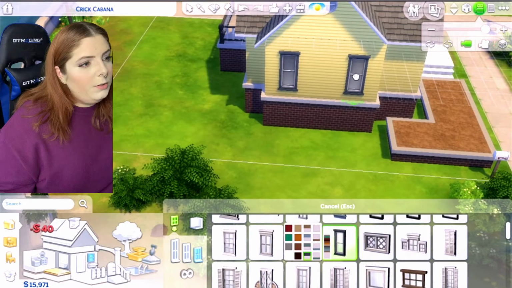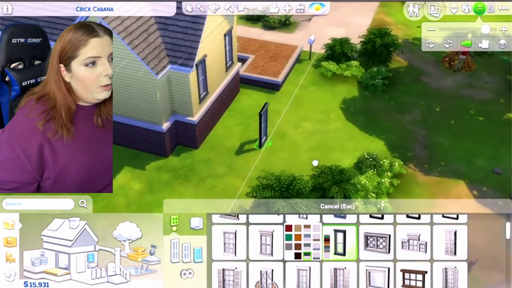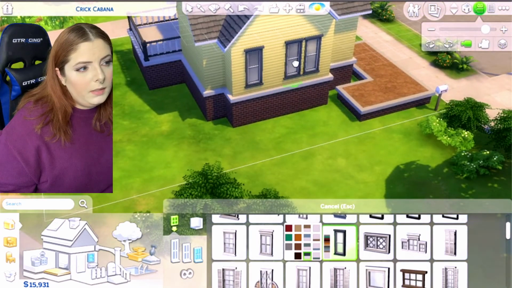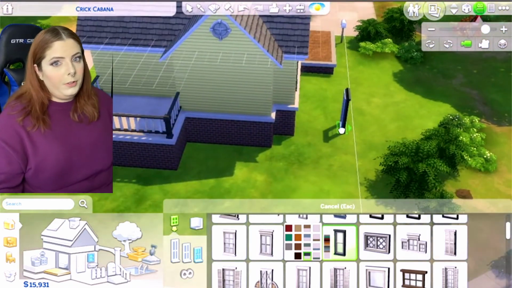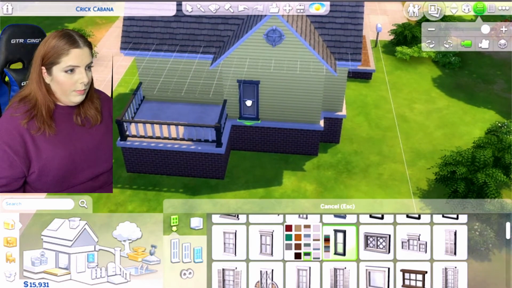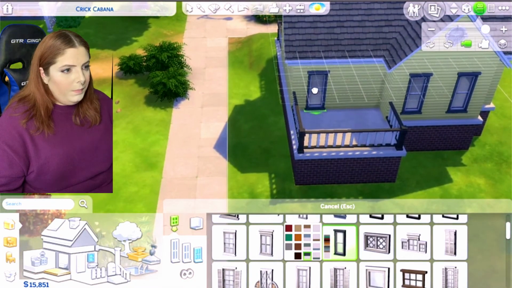When I'm placing windows, I try to think what is going to be where. So I think over here is going to be the bedroom. So maybe in here I'm going to place the bed in between the windows. And then I'm not quite sure, maybe bathroom back here, but for now I'm going to place, I always wind up deleting windows later on.